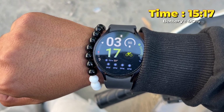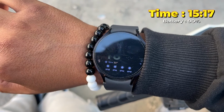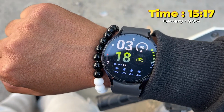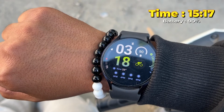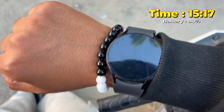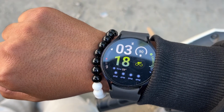It's now 3:17 pm and you can see that the watch battery has dropped by 10%. It took 3 hours and 15 minutes for the battery to go down by 10%. From this, we can guess that if we keep using the watch the same way, it might last for around 30 hours. But don't worry, I will do a full test to be sure.